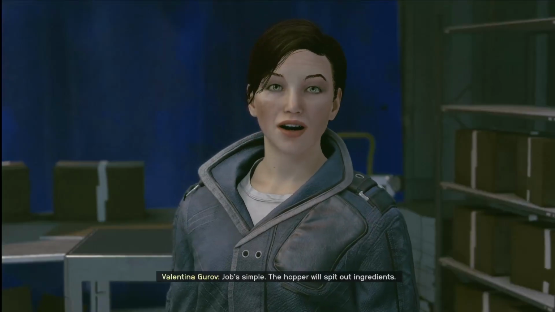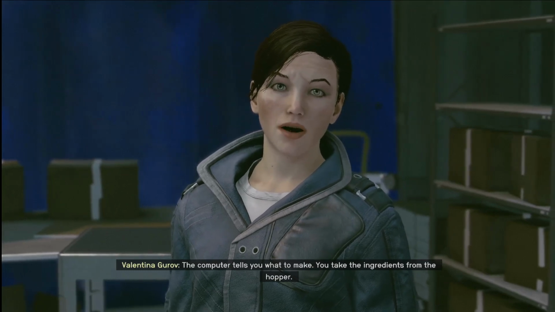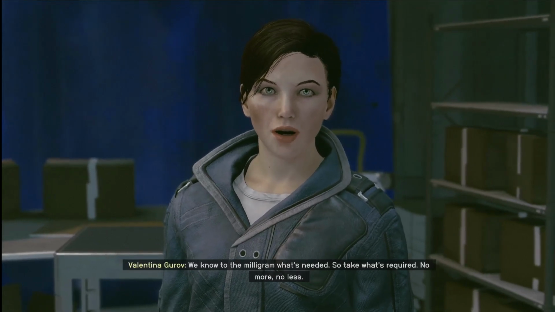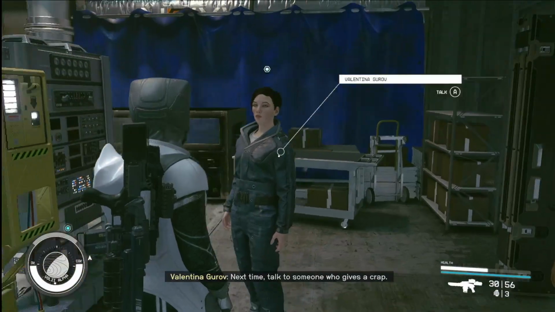Job simple. The hopper, the computer tells you what to make, you take the ingredients from the hopper. We know to the milligram what. Next time, talk to someone who gives a crap.